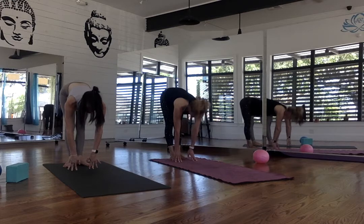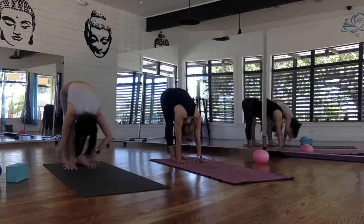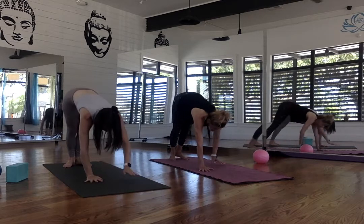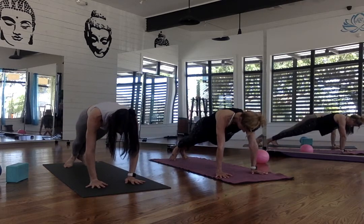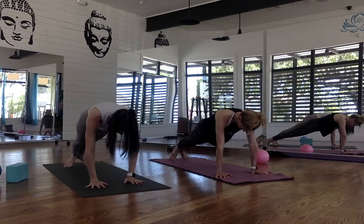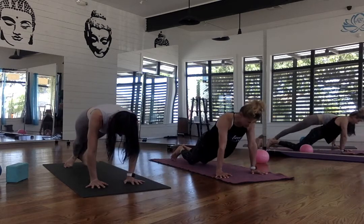Lifting the heart for the half lift. Exhaling, coming back down. Walk the hands out, coming back into the high plank. Noticing, lifting, squeezing through the pelvic floor here. Make sure that your booty is tight, so glute muscles are hugging in toward one another. So sit bones coming toward one another, really engaging the pelvic floor. Option here for a push-up if you want to inhale down, exhale, press it up.